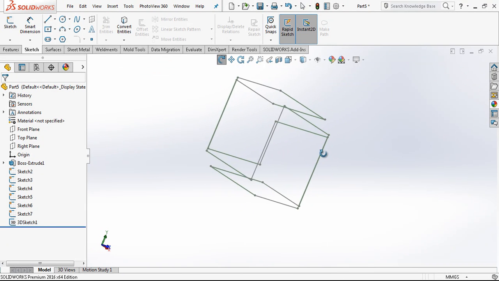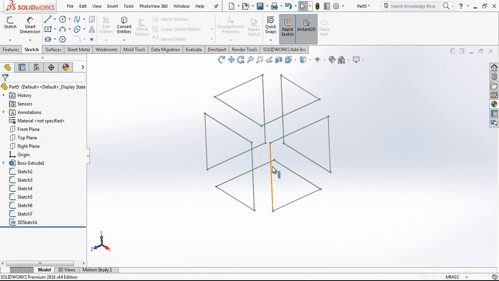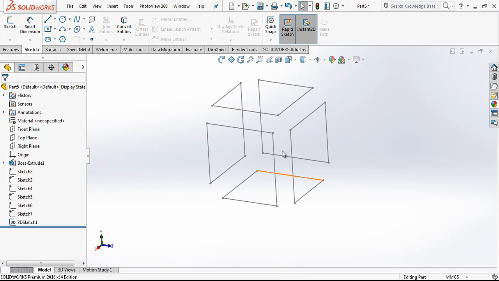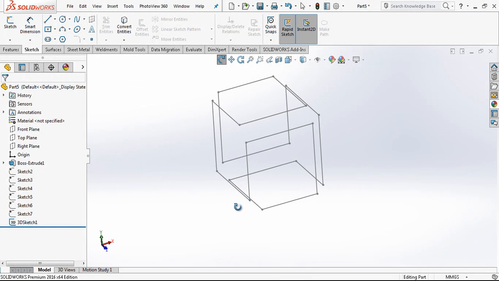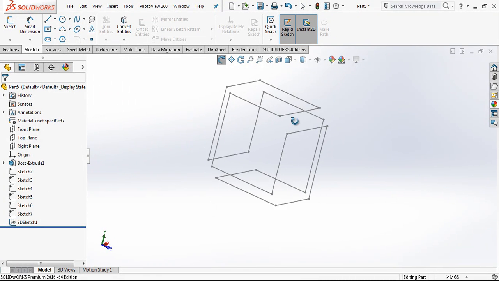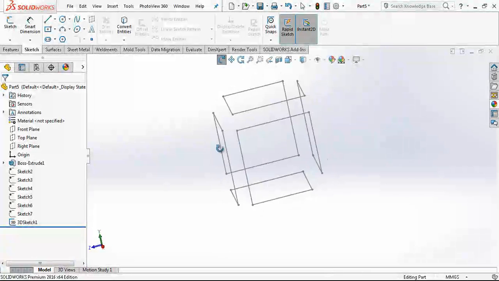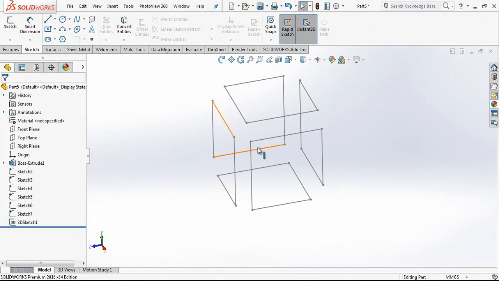When I hide my cube, helping cube, then I see my 3D sketch already there. We could create this without a cube, without using the extra sketch, but working in 3D sketch is not that much easy. By using 2D objects and by their help creating a 3D sketch, it is much more easier.